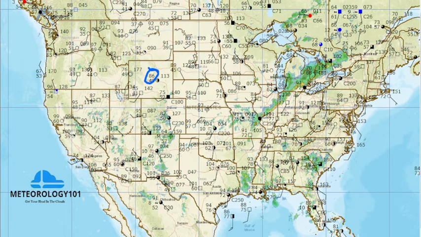Temperature is the top number. Dew point is the bottom. And then the cloud cover, if it's solid, that's overcast. If it's half, that's scattered. If it's 3/4, it's broken. And then if it's got a circle, it's clear skies. And then that one little quarter there is few. So there's few clouds at that location. So that's a little bit of stuff you need to know when you're looking at these surface charts.